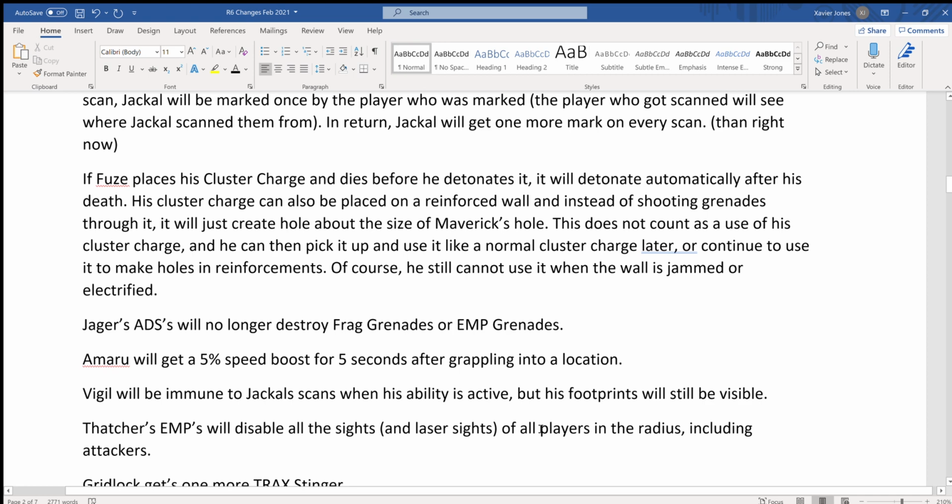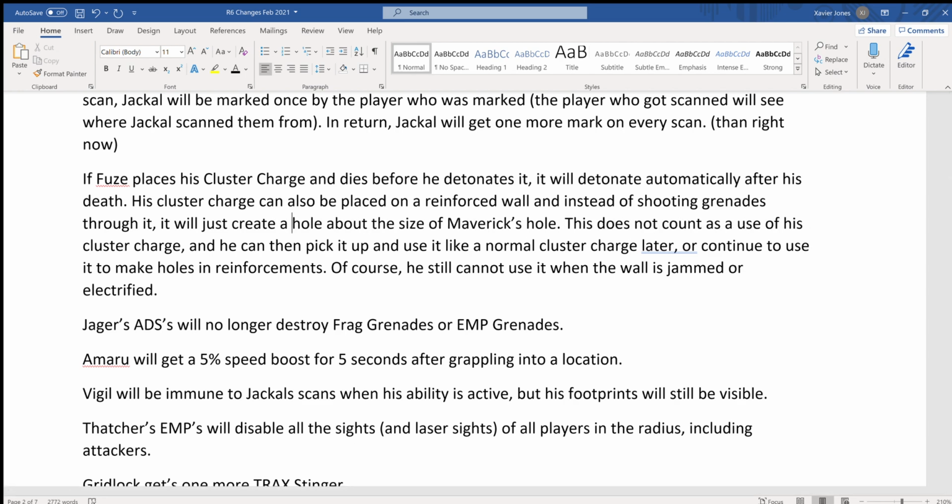This one's a good one. If Fuse places his cluster charge and dies before he detonates it, it will automatically detonate after his death. This cluster charge can also be placed on a reinforced wall, and instead of shooting grenades through it, it will just create a hole about the size of Maverick's hole. So this is a big one. Let's split it into two parts. You have the cluster charge where he places it, and then if he dies, it detonates anyways. So you've got to be careful about where you place your cluster charge. If you place it right above your teammates and then die, guess what? You'll blow up your teammates.